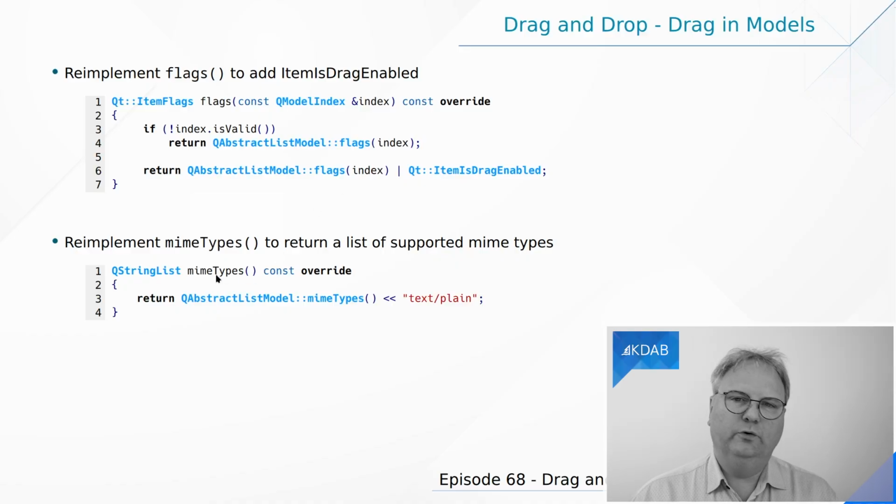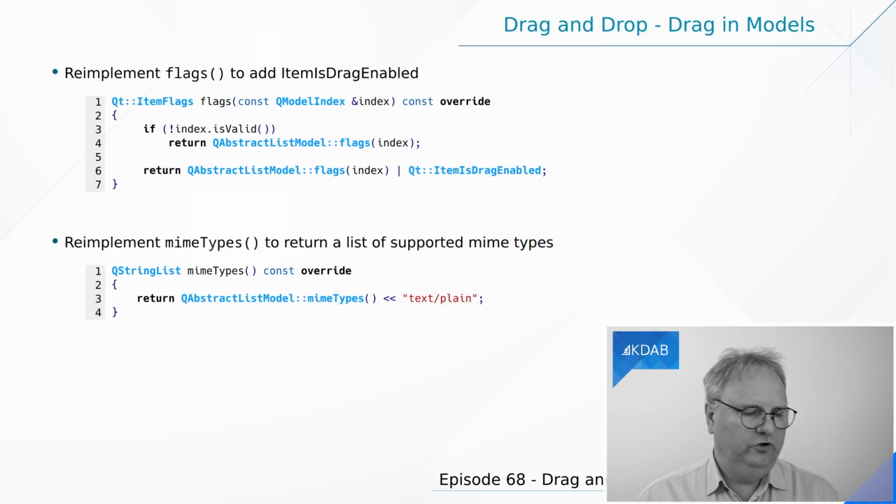And that I do by implementing MIME types. And here I tell what is the types to drag out. And see, this is the superclass's MIME types, just in case that it had some MIME types of its own, which it likely does, because as you saw, there was this special MIME type for drag and drop inside of the widget itself. Now, one thing to observe here is that MIME types do not take an index. So I have no way of telling, hey, I'm about to drag and drop this particular index.